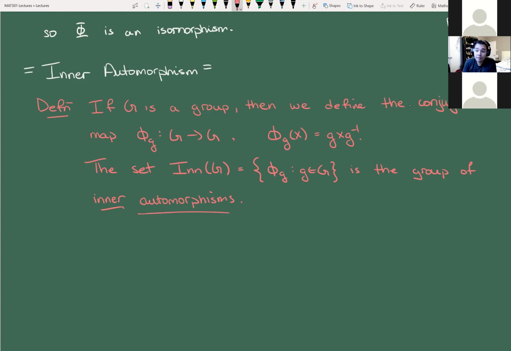Now, like I said, we haven't proved that each of these is even an automorphism, and we certainly haven't proved that In G is actually a group itself, and we are going to do those things. But just as a snapshot looking towards the future, yes, it will be. Okay, so they're all going to be automorphisms, and this is going to be a group and therefore a subgroup of Aut G. Okay, so let's start proving those things.